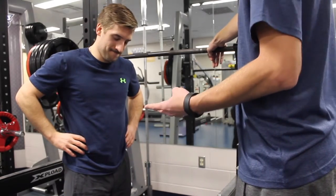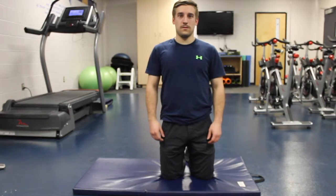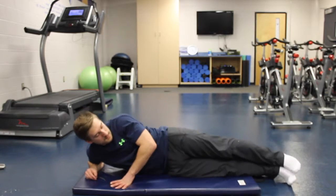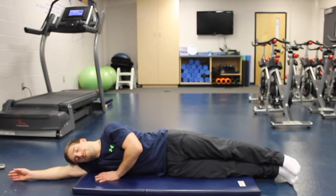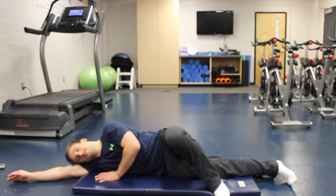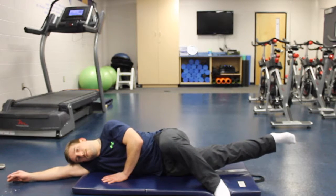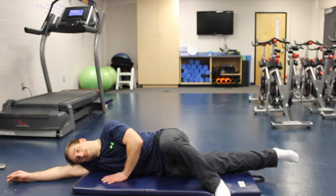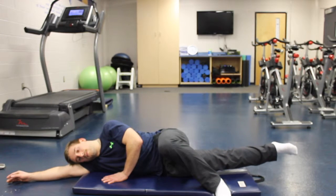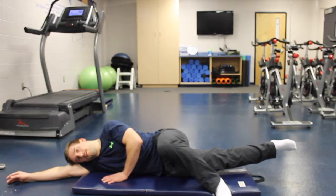Start with some low load, low rep, high volume exercises. Start by lying on your side on the mat. Position your body in a straight line, resting your head on your bottom arm. Stabilize your body by placing your top foot on the ground in front of your knee. Gently raise the lower leg off the floor to roughly 6 inches. In a controlled manner, lower the leg back to a starting position. Keep in mind, keep your core engaged, lift from the inside of the hip, and controlled lower for 3 seconds.